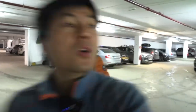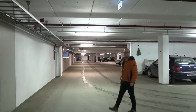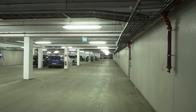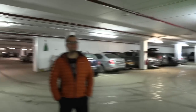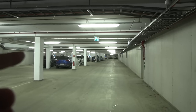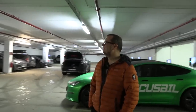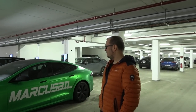It rained too much so we went for plan B, which is to come to Marcus B's garage. This place is humongous - this is the biggest garage I've ever seen. Two cars can actually pass each other. It's just a residential parking lot, but it's bigger than some shopping malls. You can manage 0 to 100 with a Plaid here no problem. Don't give me any ideas - Plaid and the BMW side by side, we could actually hammer it. But we will continue here. There's a little bit of echo - acoustics is not the best, but way better weather inside.